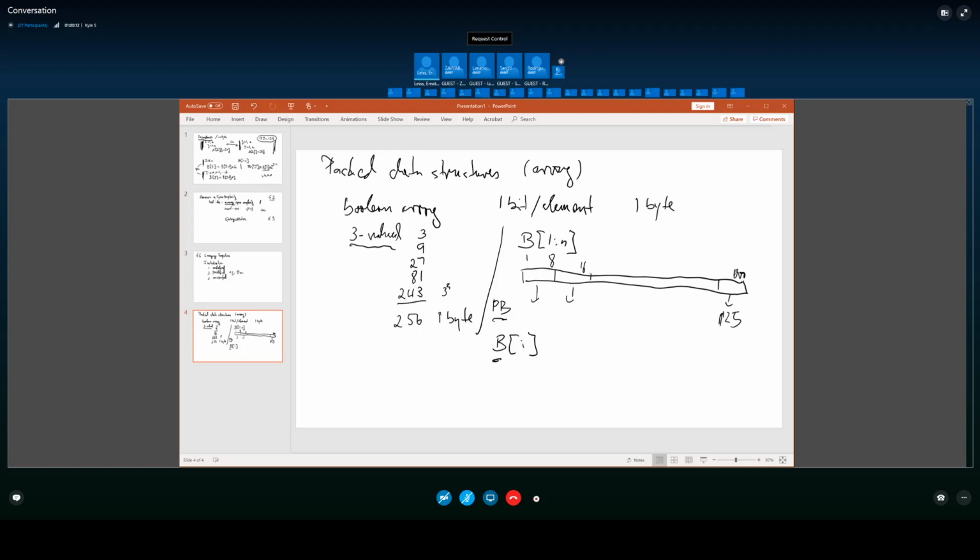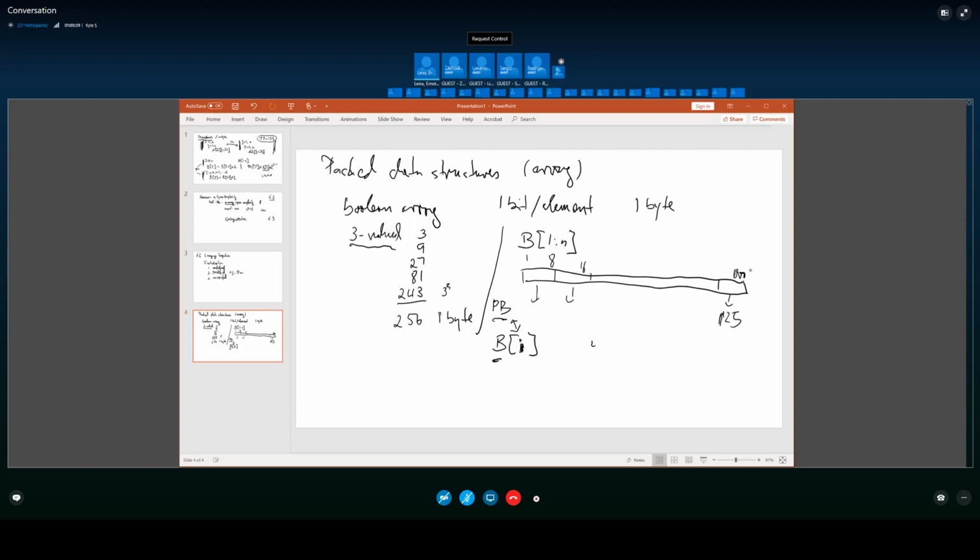Now, in order to go between B and PB, there's work to be done. If I want to know what BI is in that representation through the packed array PB, then essentially I have to do 2 things.